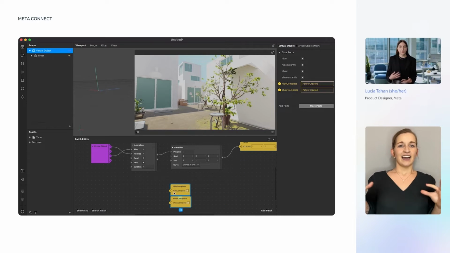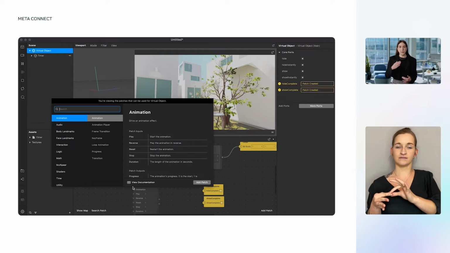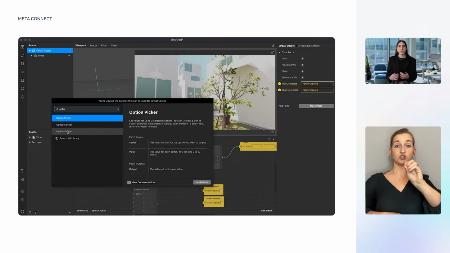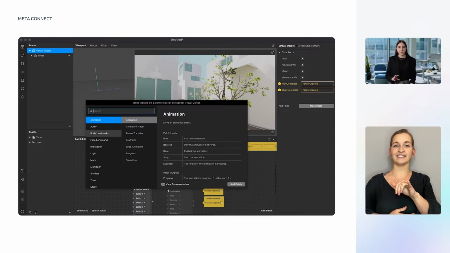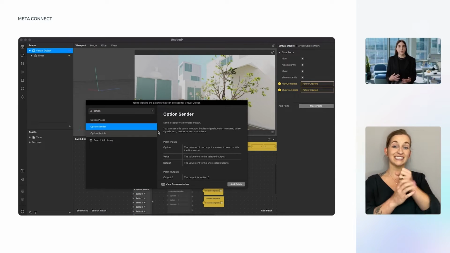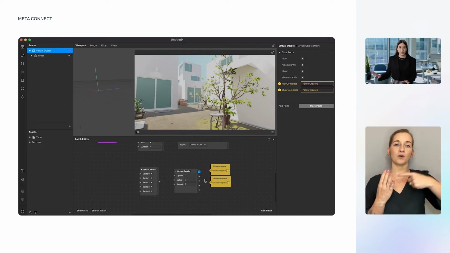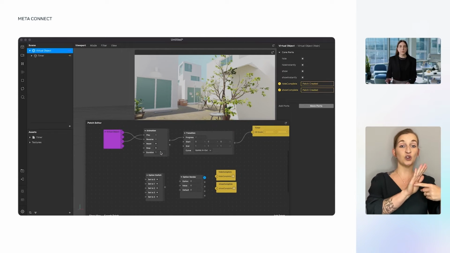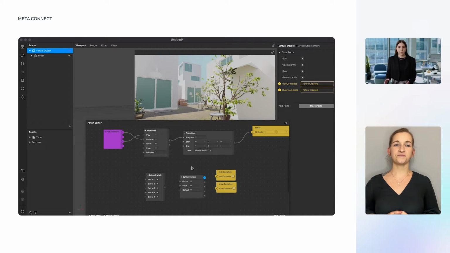Next, you can connect the Show Complete and Hide Complete outputs. These ports will send the information to the AR application that the virtual object has completed its transition to its shown and hidden states. For this, you can create an option switch and an option sender that receives pulses. That enables you to send the animation's complete pulse to both virtual object outputs. You'll need to connect the show and hide inputs as well as the complete pulse from the animation to the option switch and sender patches.